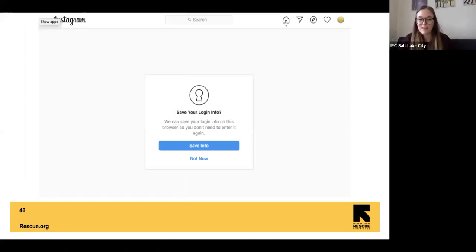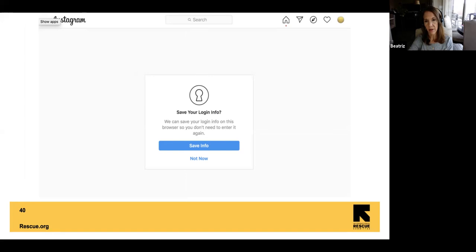It's important to have it save your login information so you don't have to log in and out between each account whenever you're trying to have a shoppable link on your Instagram. Es importante que tengan guardada lo que viene siendo su información para registrarse, para que no tengan que estar saliéndose y entrando cada vez.